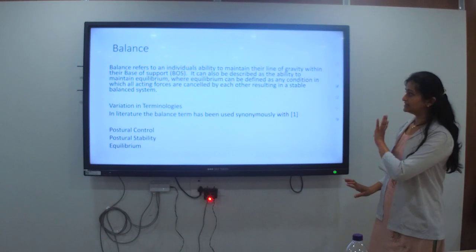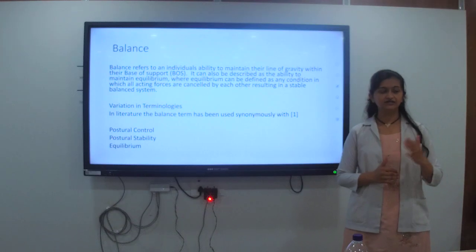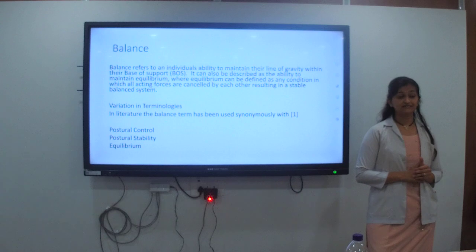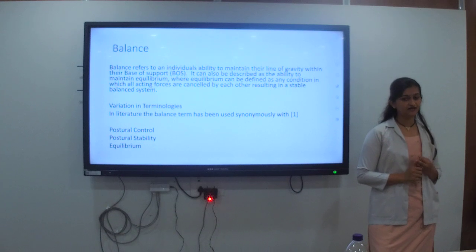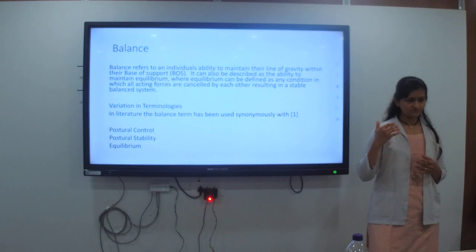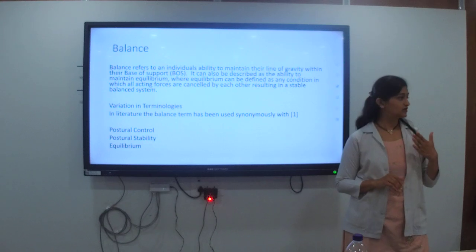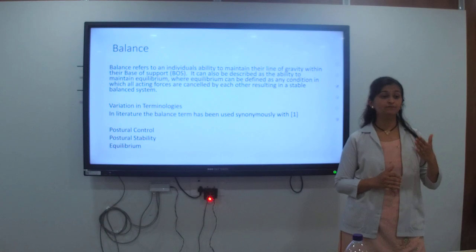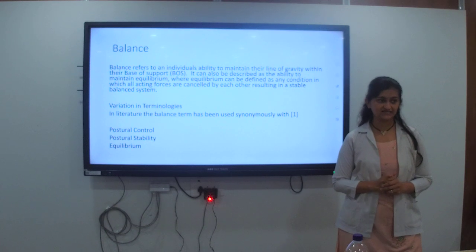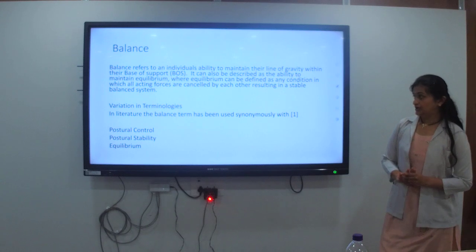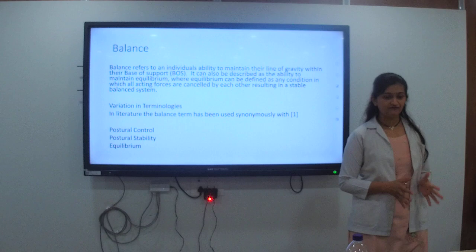So now this is the next part. Up till now we have studied Frenkel's exercises. What are the principles of Frenkel's exercises? There are three main principles we have studied, that is precision, attention. Next we have studied the techniques, and after that the procedures or exercises, that is in standing, in lying and in sitting. Okay, so up till now everyone got it.